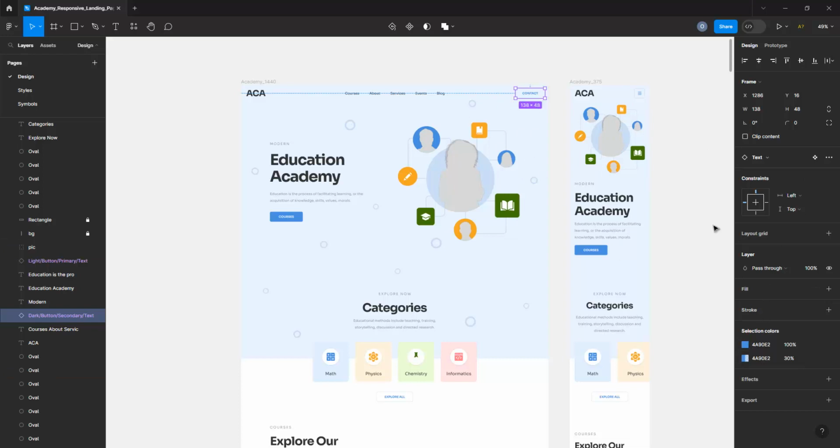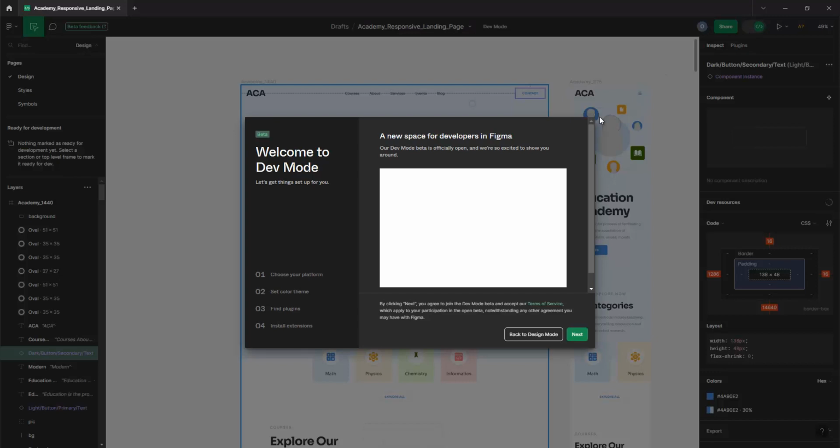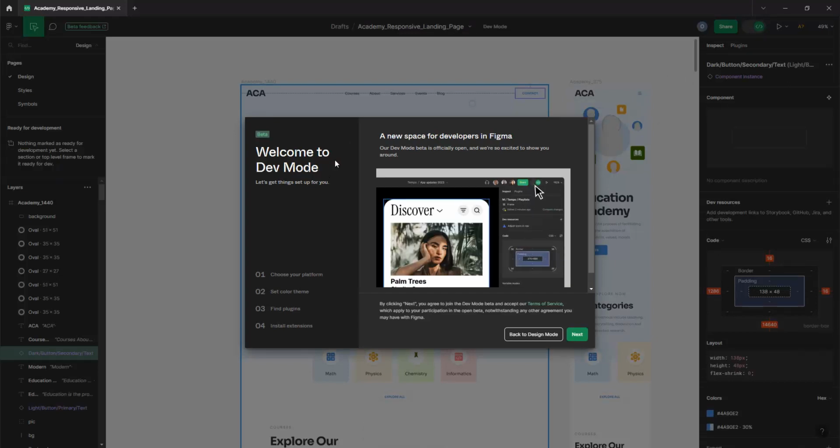And after that, if you want to take a look at the coding part of this button, can you see this dev mode? You can go into the dev mode and you can check the code as well. Here's the shortcut: if you press Shift D, you will turn on the coding mode. Here are some tips you can follow to see what's going on.